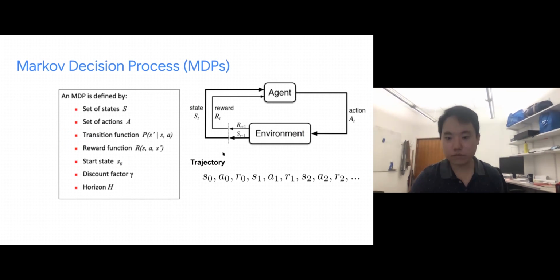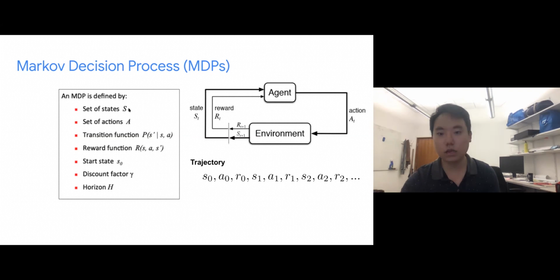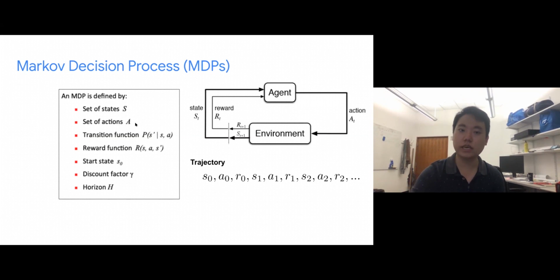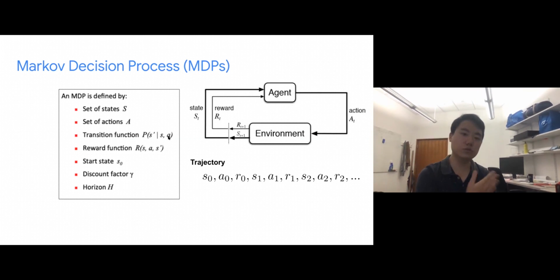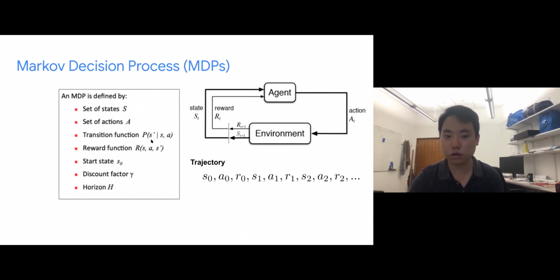So let's go a bit more in depth. A Markov decision process is basically a way to formalize many of the terms that we just talked about. So a Markov decision process consists of 7 terms. It consists of a set of states that the agent could be in. It consists of a set of actions that the agent could take. So whenever the agent samples an action, it must fall under one of the set of actions. It defines a transition function. So if you're in state S and take action A, it tells you the distribution of next states S prime that you will end up in the environment.